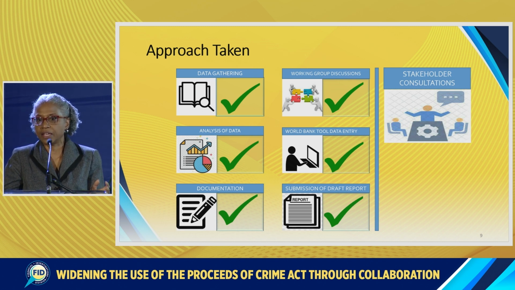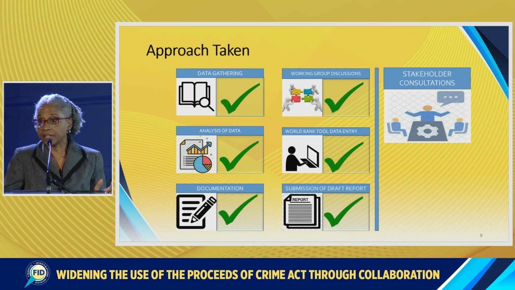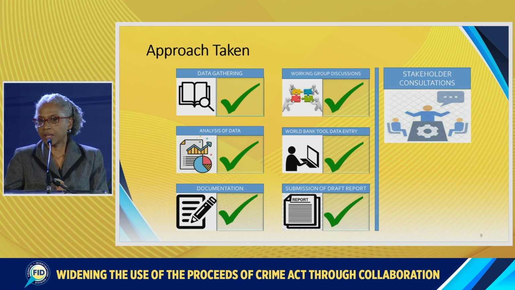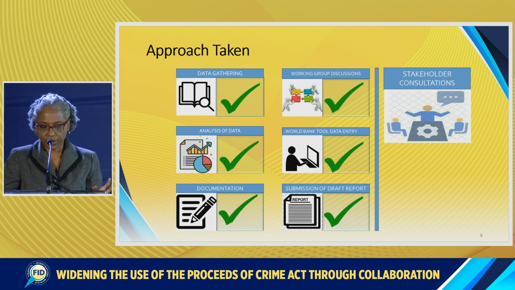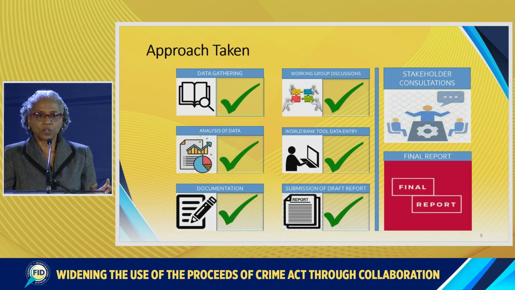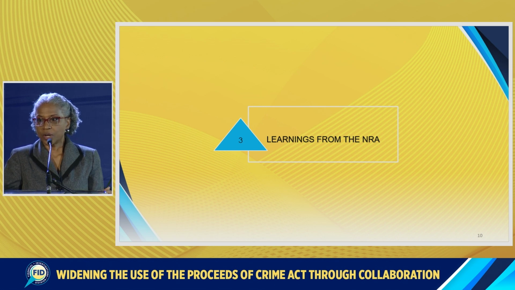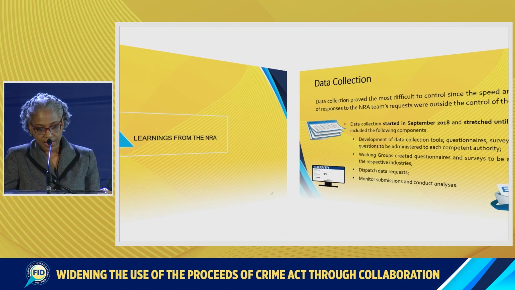Is there something that perhaps is being done that, because of the data that was requested, may be a little bit outside of the norm, but it's still relevant? So these stakeholder consultations were very important. And of course then, the issuance of the final report once all of that was taken into consideration. So, what are some of the lessons?